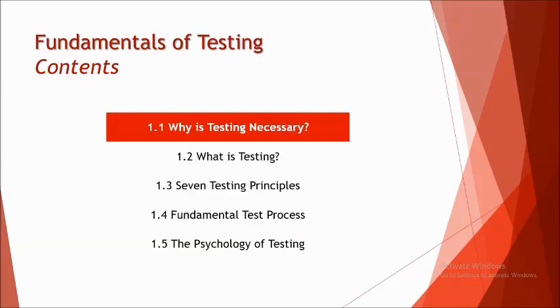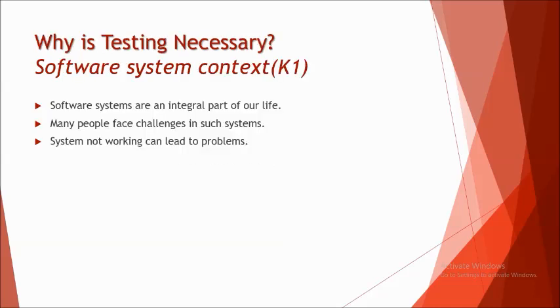In fundamentals of testing, we'll be looking at some of the topics you can see on the screen right now. We have why is testing necessary, the significance and importance of it. Following that, 1.2 is what is testing. Then the 7 testing principles. We do have some standard principles to be followed as a part of testing, so that would be another topic. Following that, the fundamental test process and the psychology of testing. There are a lot of fundamental concepts that will be discussed one after the other, and following that we'll get into the depth of each of these, or understand some other topics as well. So without wasting much of your time, let's get started with the content.